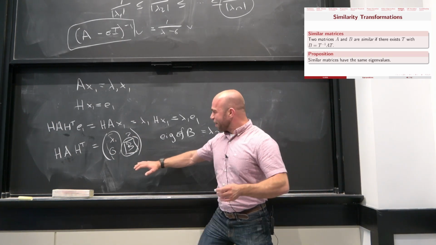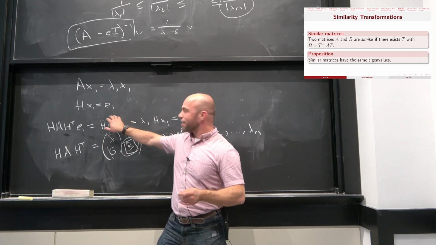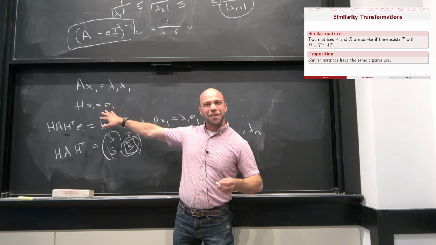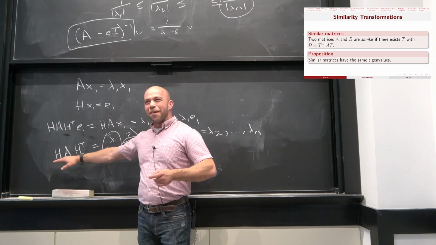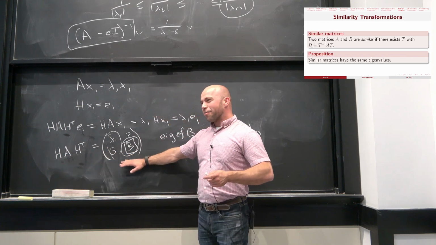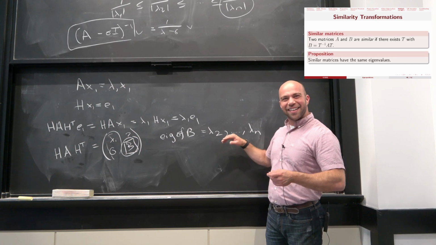So essentially, you started with the matrix A. You found its first eigenvector. You construct the Householder reflection, this weird thing that we drew in the previous lecture, and you conjugate with it. And what comes out is this matrix where the lower n minus 1 by n minus 1 submatrix has all the remaining eigenvalues.